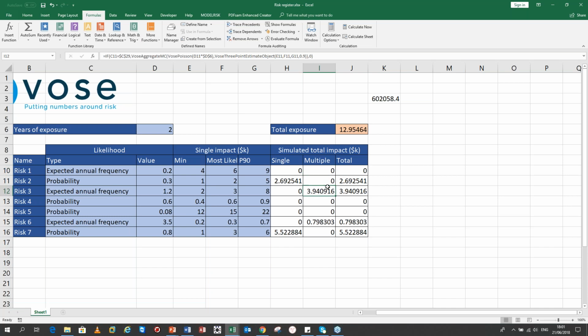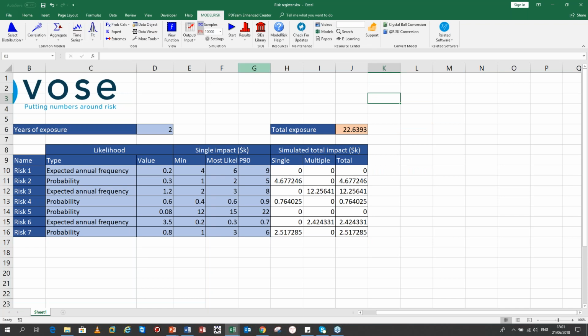All right, so put all these in here. You can add them all up at the end. So the output is just looking at, this is an input distribution in thousands of dollars. I'm summing the single and multiple because only one or the other will ever occur. And then I name this as input. This is named as an output. It's a total exposure.